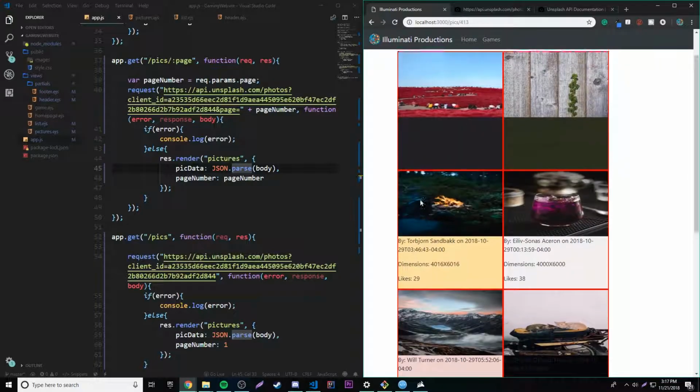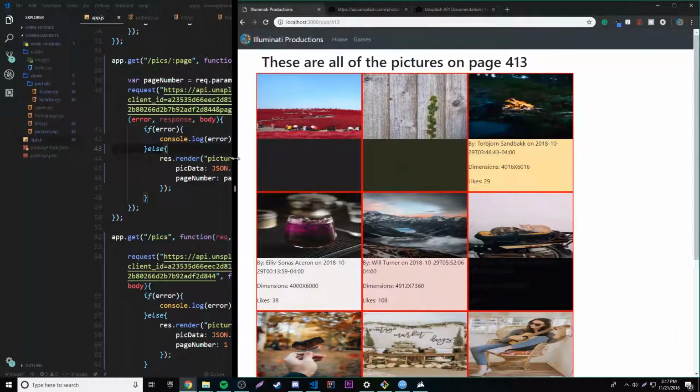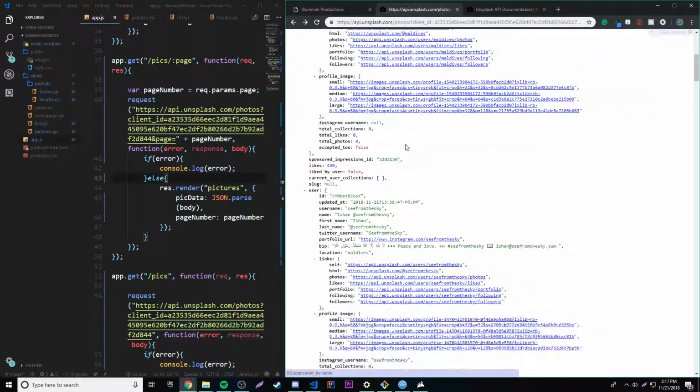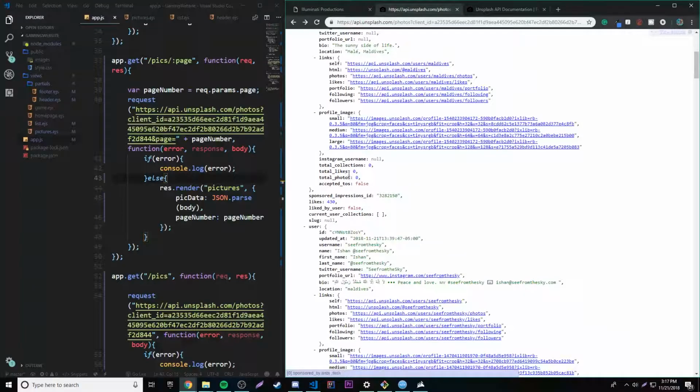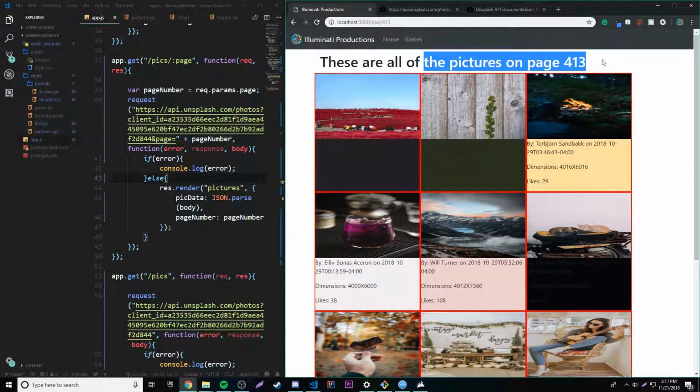That's really cool. So yeah, as you can see here, we're actually able to display all of the pictures that we got from the data and a good amount of the data associated with it, for whatever page we wanted to display pictures from. So I mean, that by itself is a really cool feature. We were able to take API data, use it on our website, and actually display it however we want to. So that's very powerful if you think about it. We can take API data from a lot of APIs and do whatever we want with it on our website and make a really cool website, as you can see. So hopefully you can think of some ideas you might want to work with.